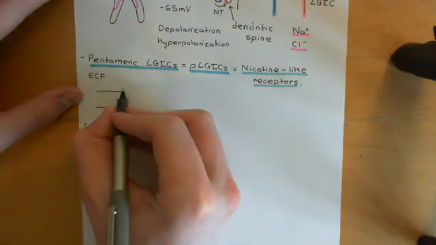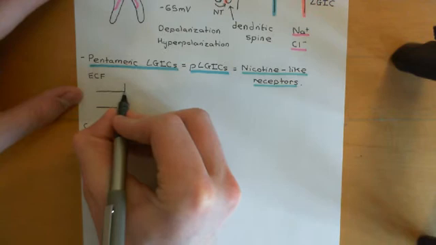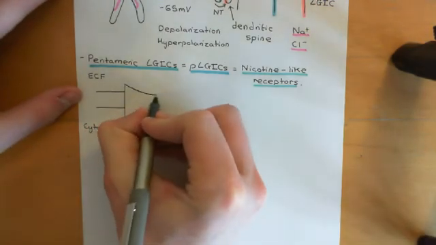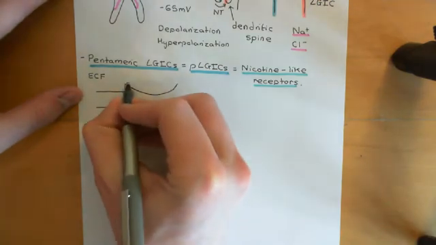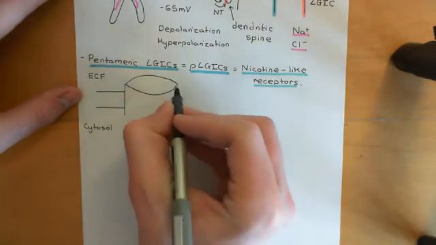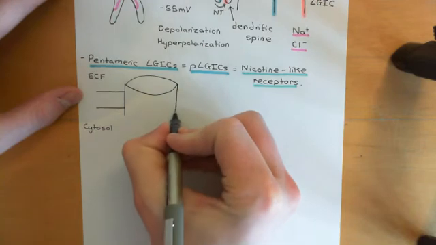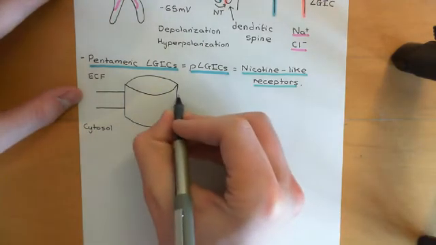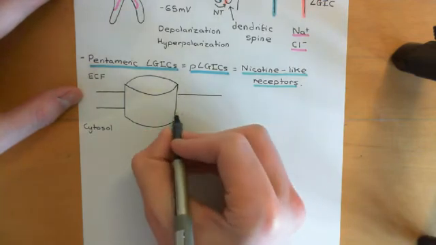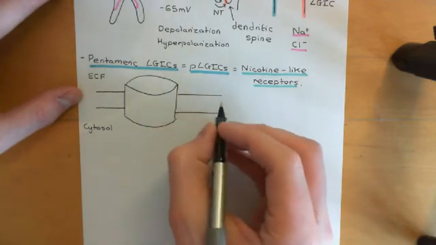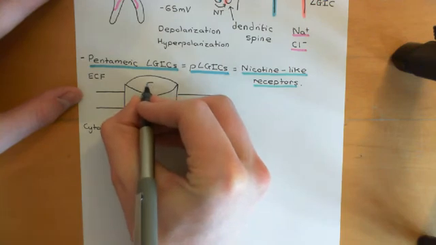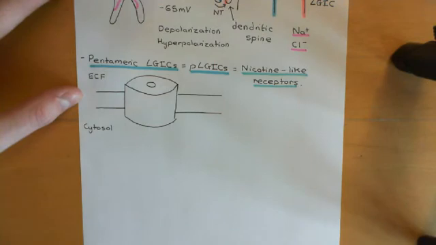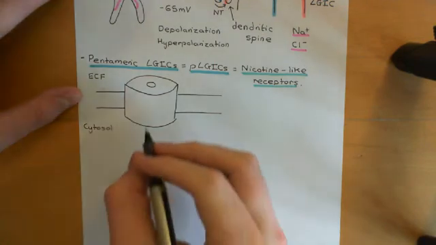Now, sitting in the plasma membrane, what I want to show is one of these cis-loop ligand-gated ion channels. Whenever showing an ion channel, it's always a good idea to start by drawing a cylinder, so that's what I'm doing. So this is our cis-loop ligand-gated ion channel sitting in the plasma membrane, and there's the plasma membrane continuing on the other side of it. Next, I'll draw a little pore going down the middle, which is the pore through which the ions can move when the channel is in the open state.